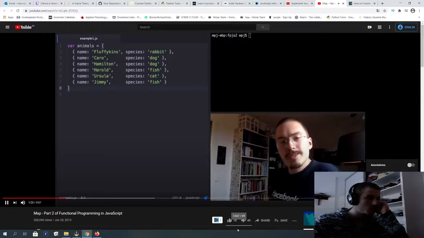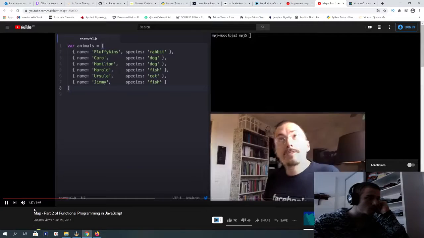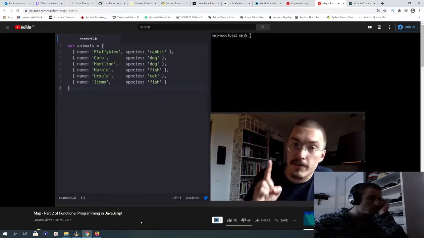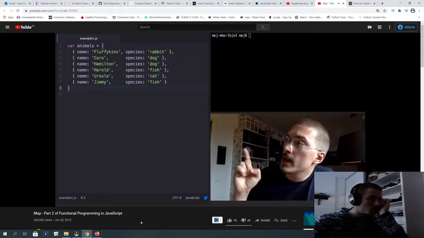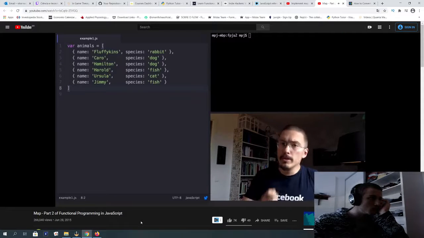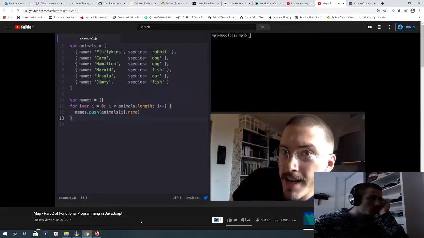You might notice that I'm reusing the array from the previous video, but that is simply because arrays of animals is very, very common in enterprise-grade programming. But the problem is different this time around. We want to get an array of all the names of all the animals. This is super simple to solve with map, but before I do, I want to show you how we would solve this using a for loop.